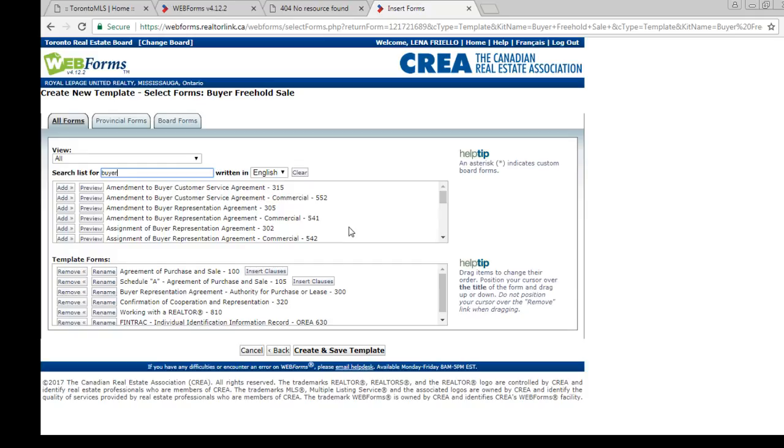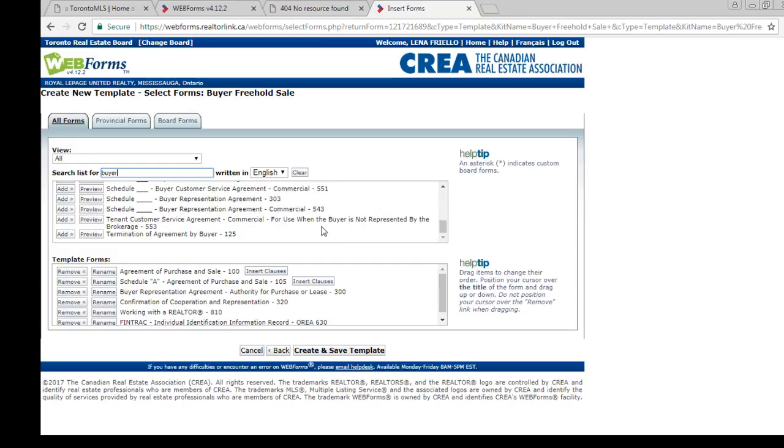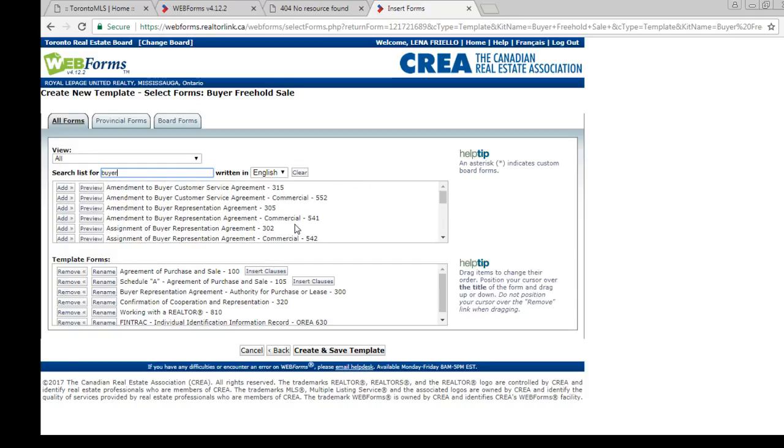Like these are all the forms related to the buyer, right? So this is how you have to pick and choose what option is good for you, right? In most of my cases, I pick and choose by the naming conventions. It's easy for me. It's hard to remember those numbers, right? So this is how you can search it.